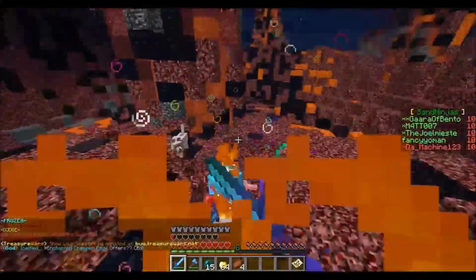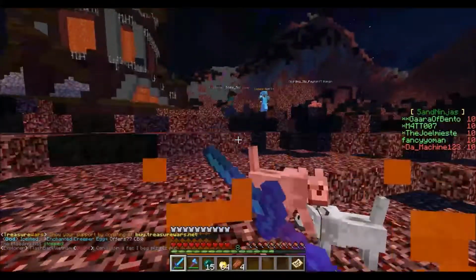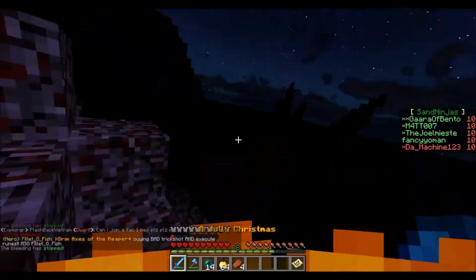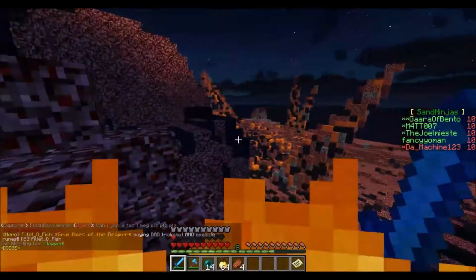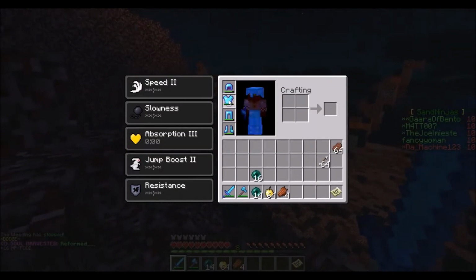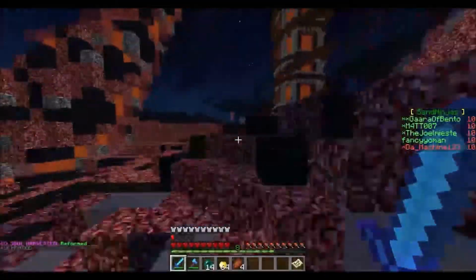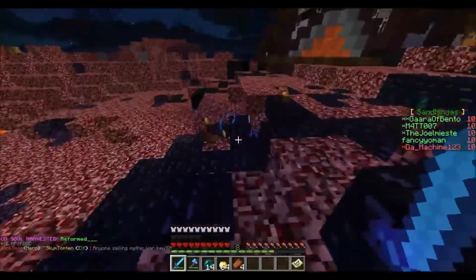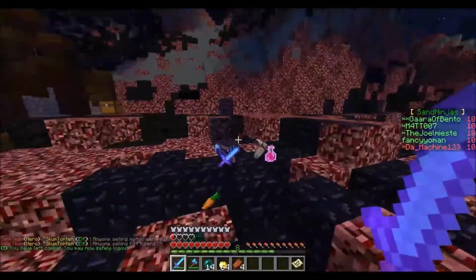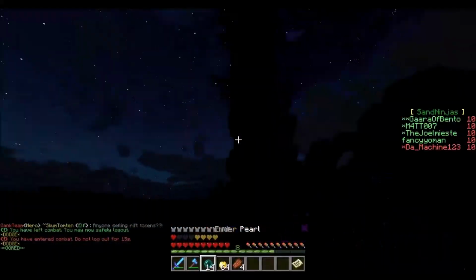I'm kind of dying. I'm e-pearling out. I'm at the tower. I'm back at the tower. There's a clue scroll right here. Illicit's here. Illicit's here. I'm out.